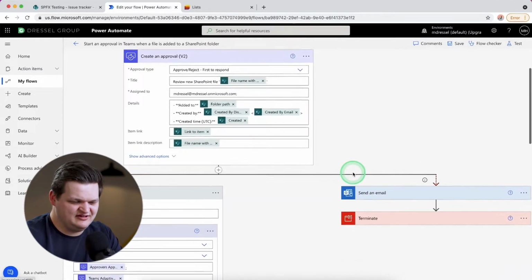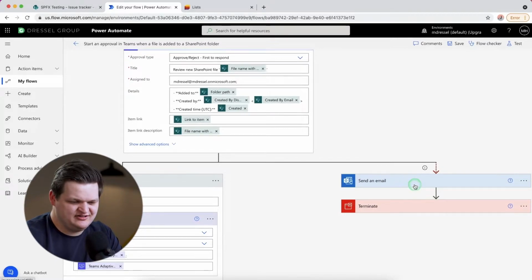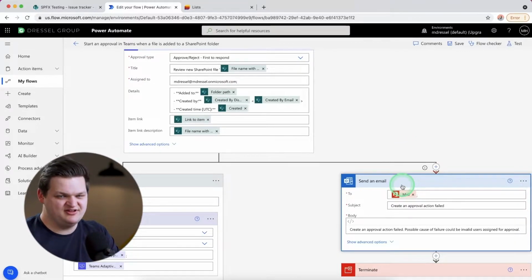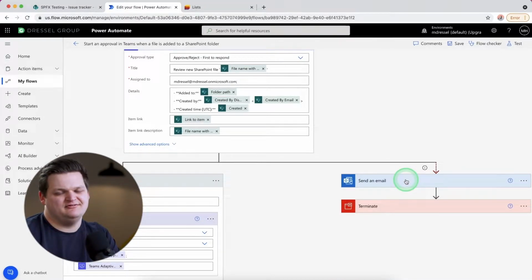So this also has another branch here, which we can maybe dig into in a later video, but essentially this is an action for what happens if some part of this fails and it doesn't create the approval, and what happens then. It should notify someone and tell someone, hey, this didn't work, and you should get some eyes on it and make sure to correct whatever is going wrong there. So that's a brief overview of that template. Obviously, it's helpful when you have a template that can produce this level of complexity in just a few seconds and customize it as you need.